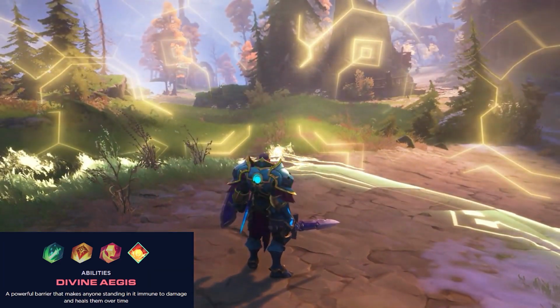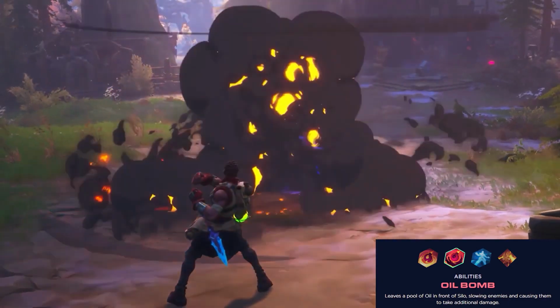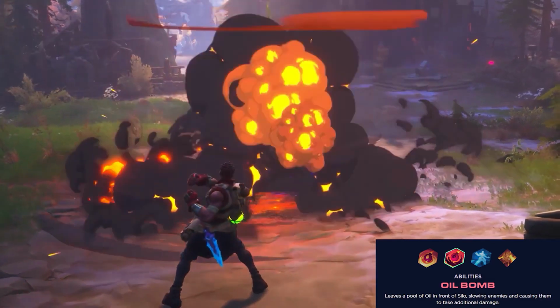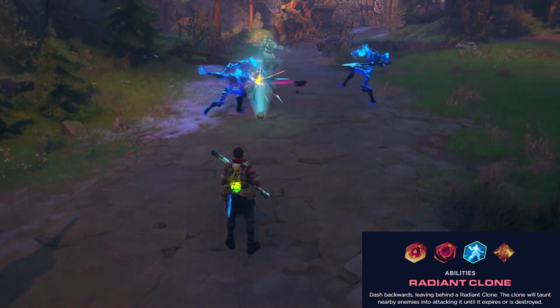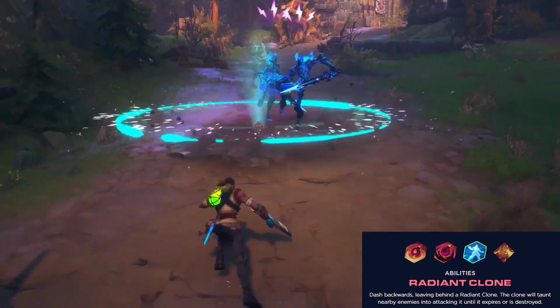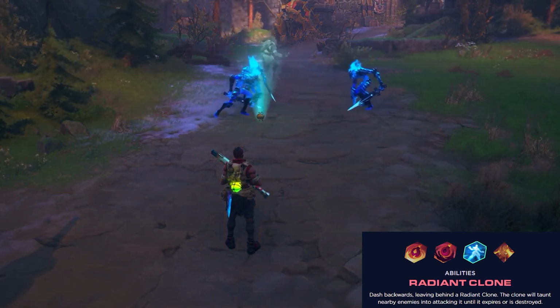The next Wayfinder I want to talk about is Silo. Now, Silo is going to be a ranged crowd control Wayfinder. I'm not entirely sure what class you would put him in, but if I had to put him in some class, it'd be more so of like a gunslinger type of class. He has a lot of gadgets and gizmos that he's able to use to shape the battlefield while also doing damage from range with his weapons.